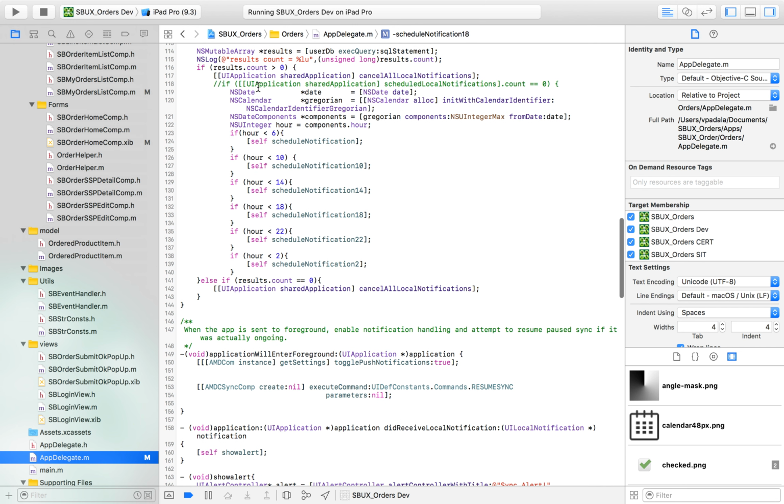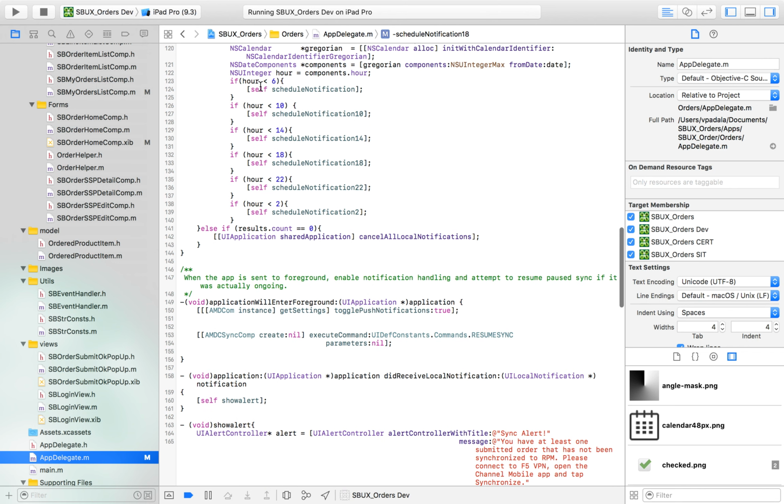So the date is the NSDate, which is the regular date which you use in iOS programming, and the calendar is the Gregorian calendar. Make sure this is the Gregorian calendar. To find which calendar is used by the iOS device, you can just go into your iOS device, whichever one you're using, an iPhone or iPad. If you go to the date and time settings, there you can see that it is a Gregorian calendar.